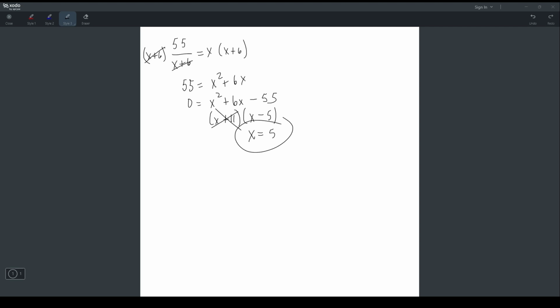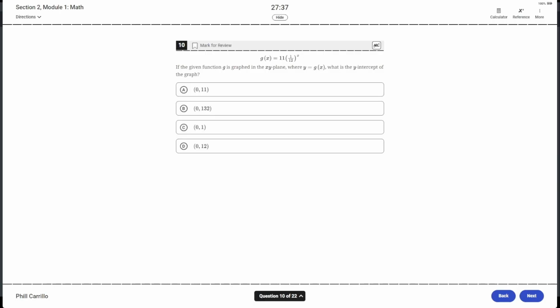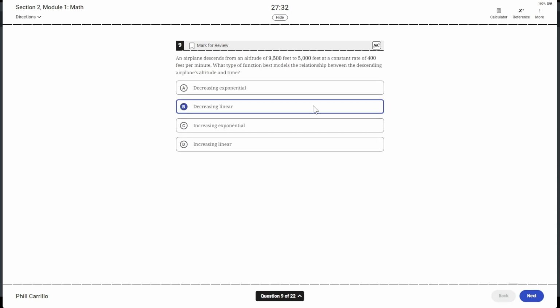Now, saying that, let me double check my work. Yeah. Function between what? Between the altitude and time. Yeah, okay. Oh, what is this? Oh, I haven't recorded this. Oh yeah, so I forgot to put this back, but this is the word problem. This right here, constant rate, linear. Constant rate is linear, and it's falling, so decreasing. What more can you ask for?